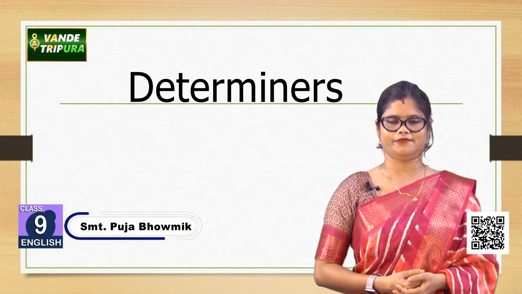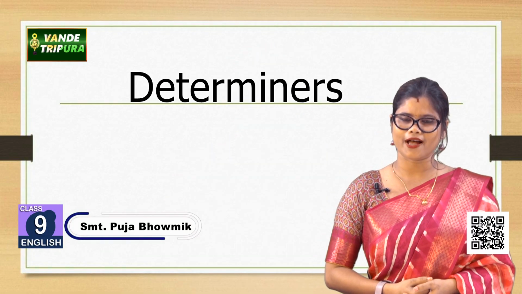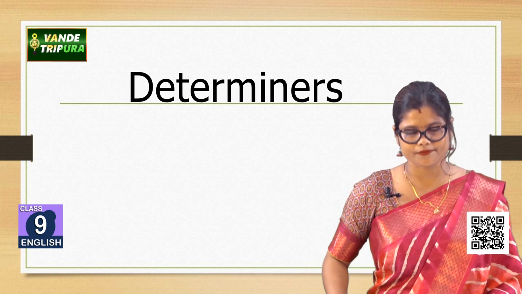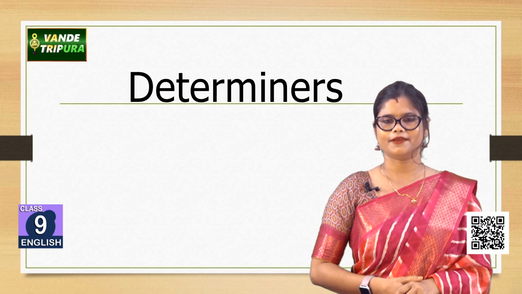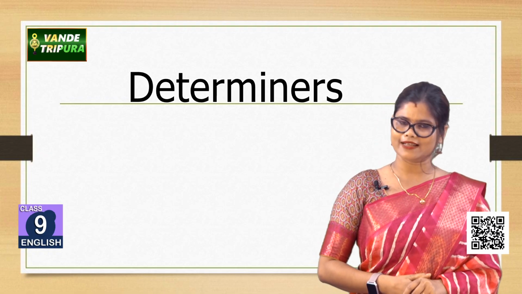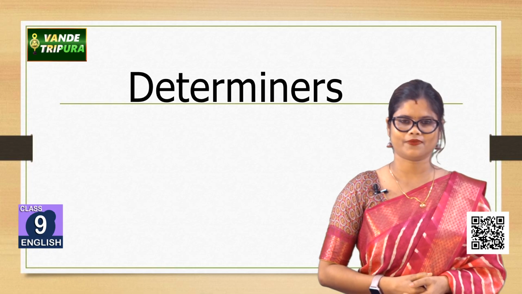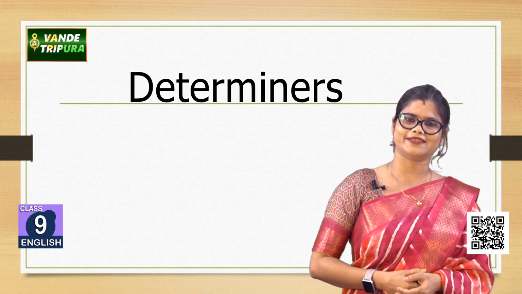In our previous class we have done the modals. আজকে আমরা যেটা করছি সেটা হচ্ছে determiners. So students, you have seen that there are many topics in your grammar syllabus like subject verb concord, tense, then modals, then determiners. তো আজকে আমরা যেটা করছি তোমাদের সেই গ্রামার সিলেবাস থেকে determiners. So প্রথমেই আমরা জানবো যে what is a determiner.